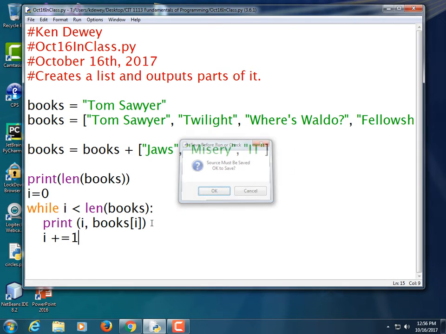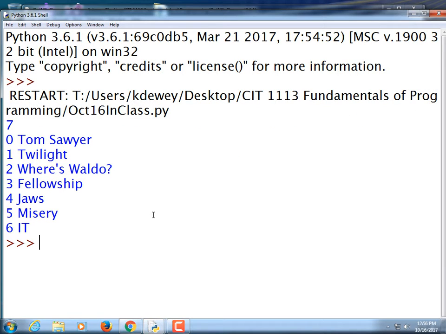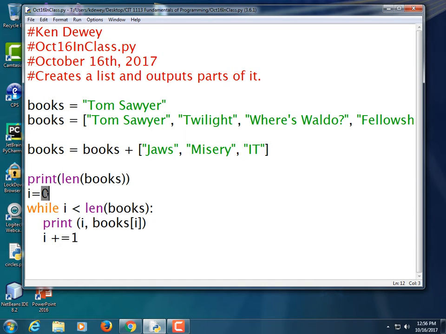What that's doing is going through my list of books and just displaying all the books on the screen. Starting at 0, because we set it at 0, and going all the way up until the length of the books. In this case, it says i is less than length. And what was length? 7. So we know that 0, 1, 2, 3, 4, 5, 6. So that's why we wanted to start at 0. We're going as long as it's less than the length. Okay.